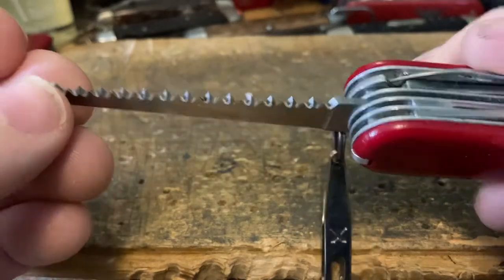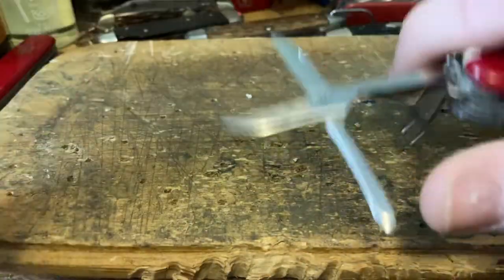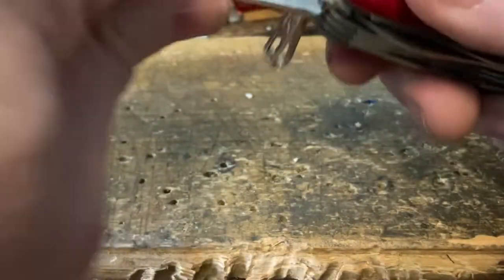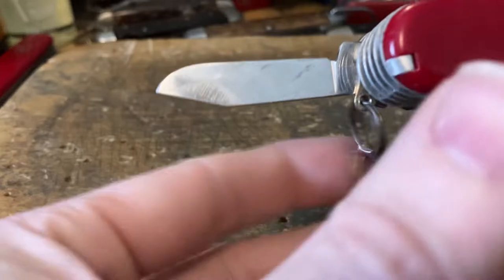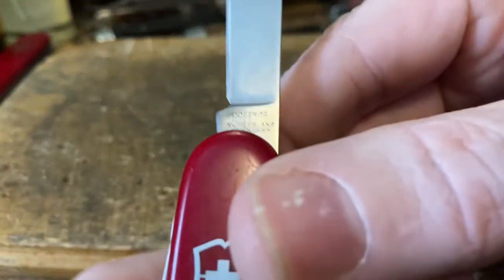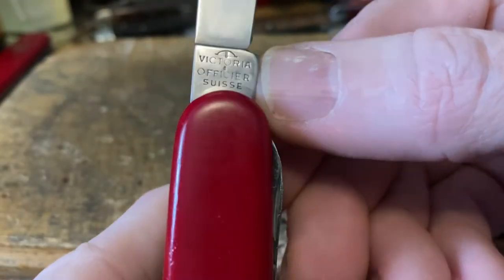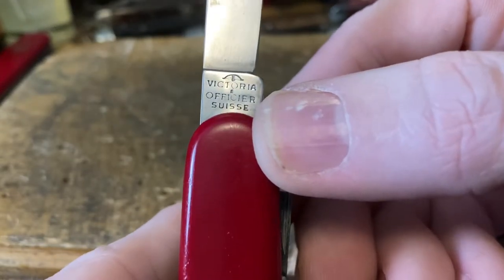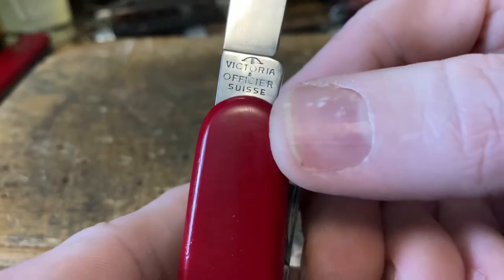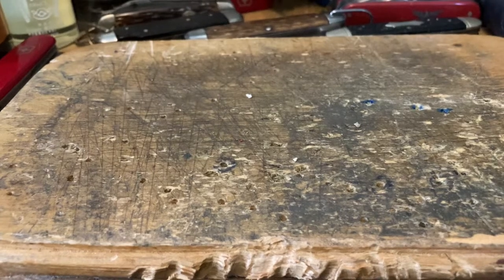Next up we've got the wood saw — this is the later one with the straight teeth and the brushed finish. Then we've got the ever popular and longed-after 84mm scissors. A small clip blade — love that little clip blade. Last but not least the main event: this one's got 'Hoffritz Switzerland Stainless' — wow, Hoffritz really? No, it's Victorinox — Victoria Officier Swiss. With the famous William Tell's umbrella keeping Queen Victoria dry. That's the mythology I'm pushing now — the umbrella keeps Queen Victoria dry.